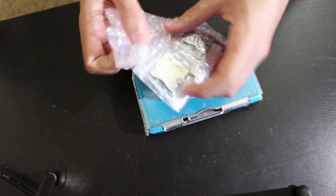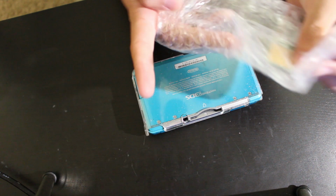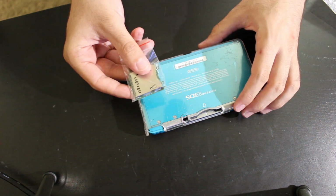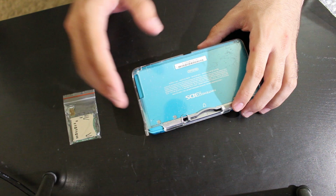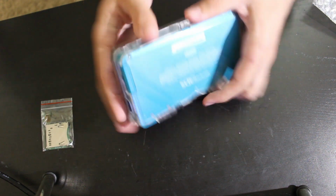So what I did a while ago was I ended up picking these up. I got two of them because when I get these parts, I like to get two at a time. It is a replacement SD card reader, so we're going to be swapping it out to see if that fixes the issue that we're having here. And I'd like to get this working with all SD cards if possible, so we'll see what's up.